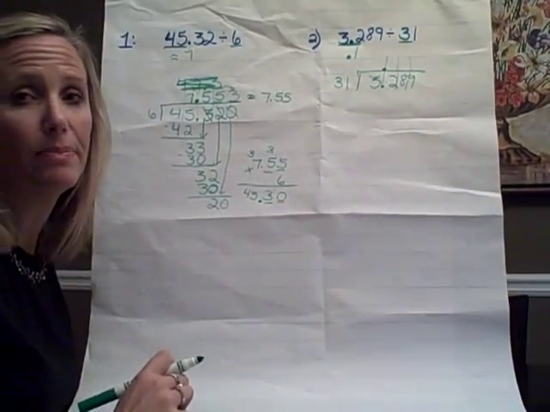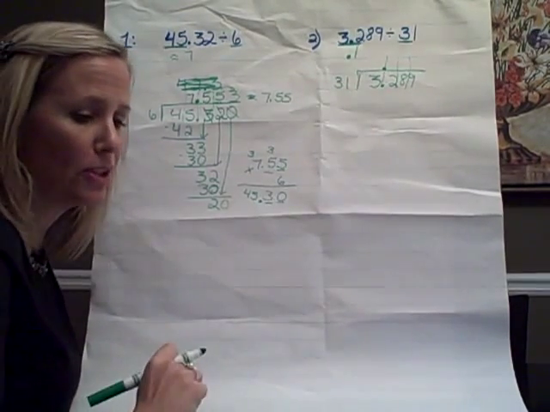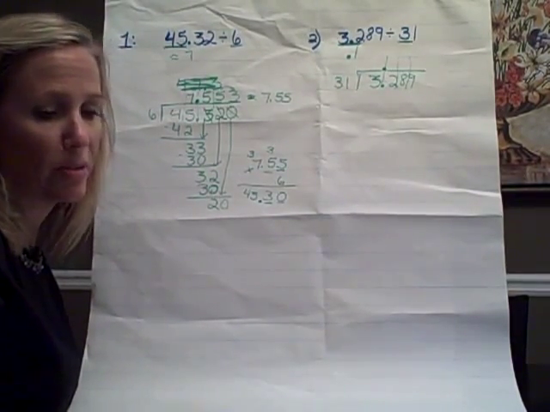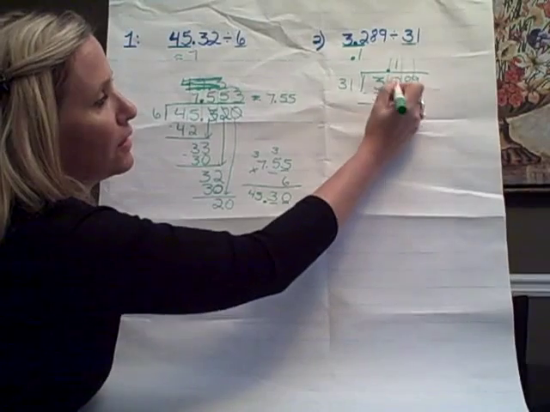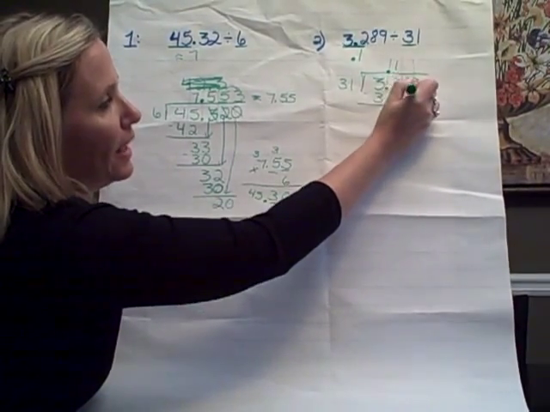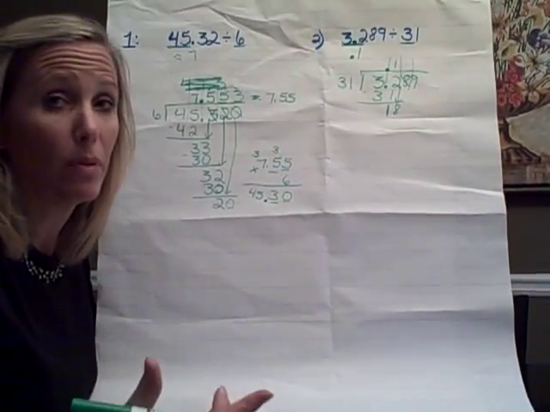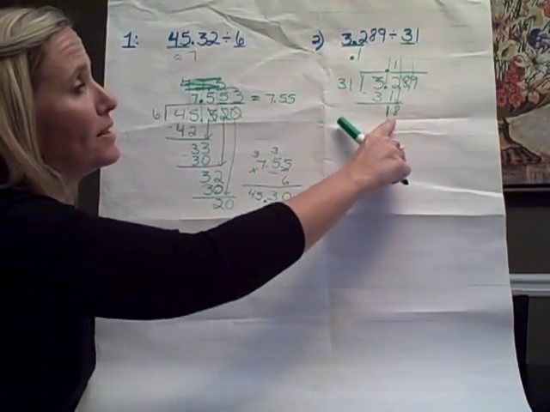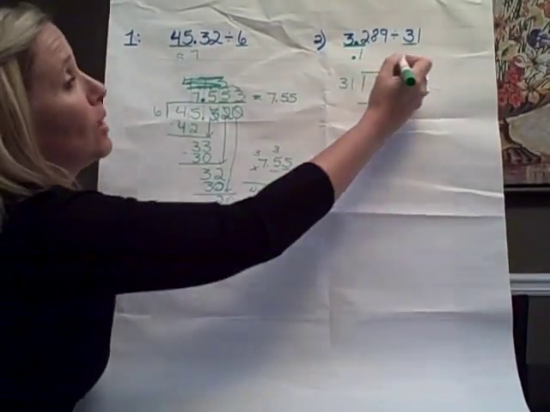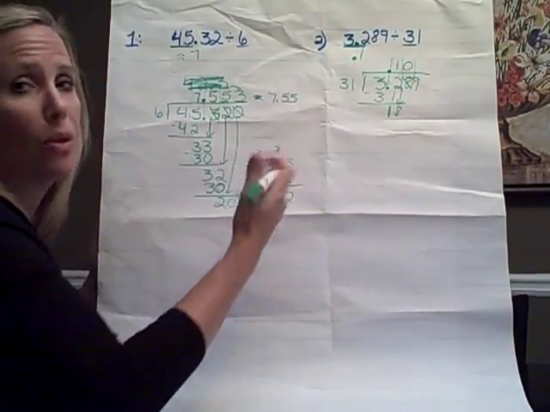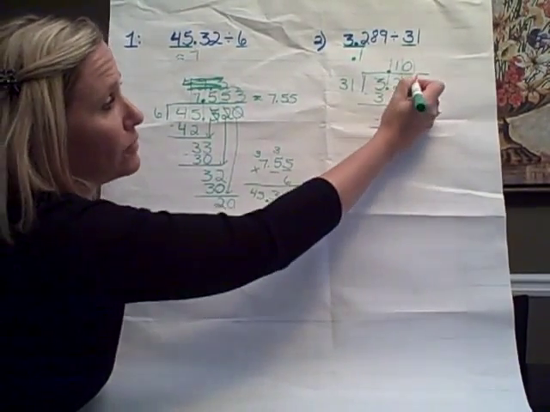And now I'm ready to divide. 31 does not go into 3. 31 does go into 32. If I look at my top-bottom chart, my closest number is 31, so I'm going to put a 1 on top, 31 on the bottom, 32 minus 31 is 1, and I'm going to bring down my 18. Now because I brought down, I have to divide into. Well, 31 does not fit into 18, but I can't just bring the next number down. I have to hold my place value. So I'm going to put a 0 here. I can then do the whole rigmarole where I go 0 times 31 is 0, 18, or I could have just brought the 9 down.